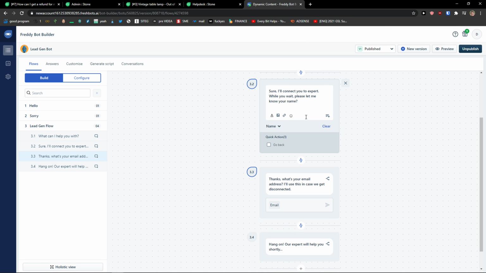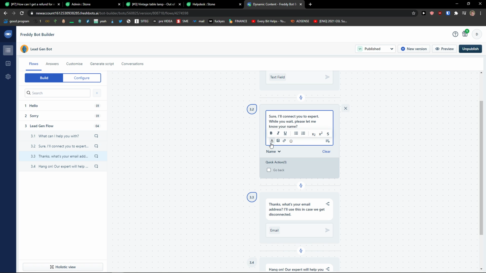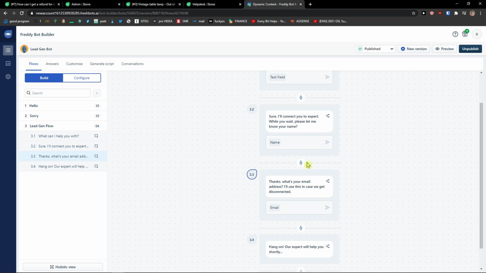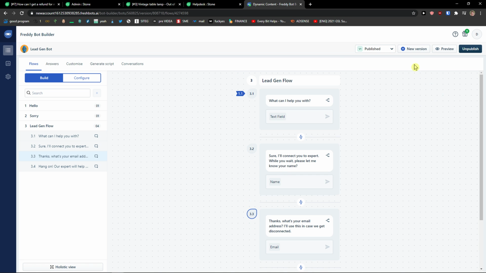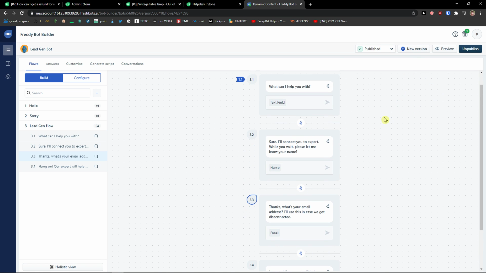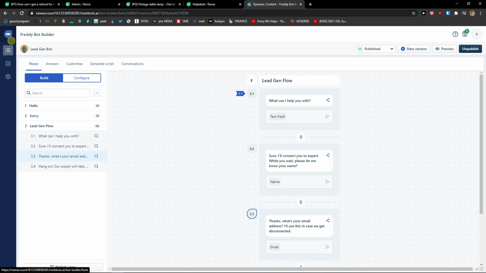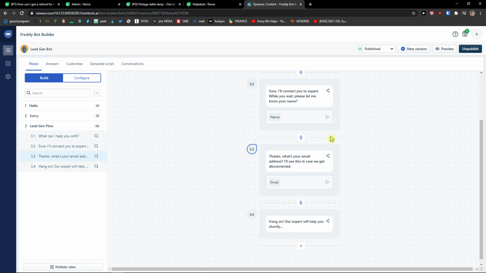So you can really play around with it too. I'll connect you to an expert, what's your name, and you will get the necessary information from him, and you can also add a new version or unpublish it. So this is how it works, and this is how you can play around with it.